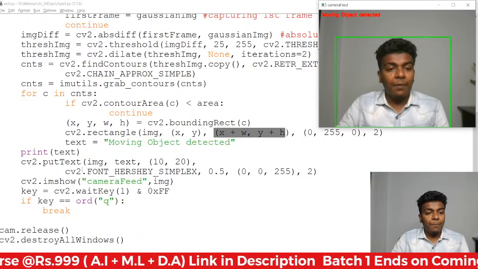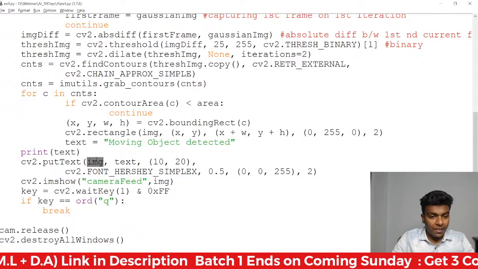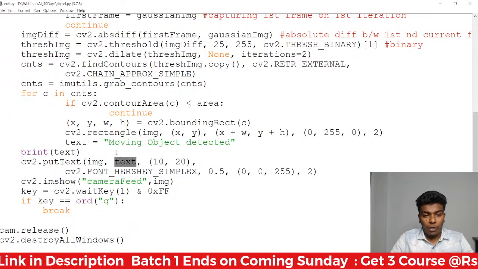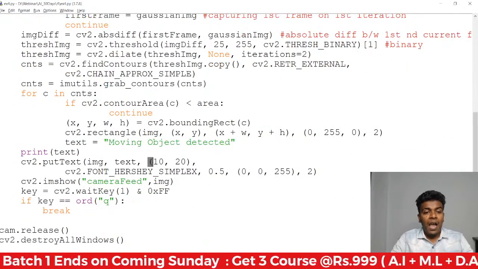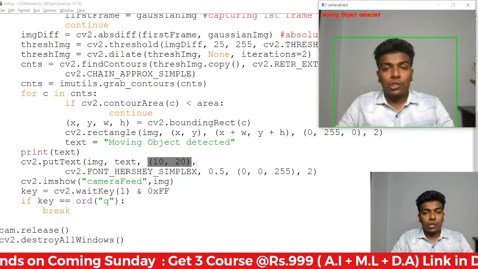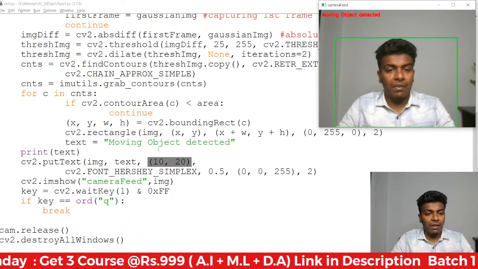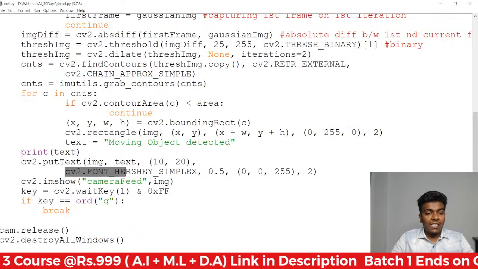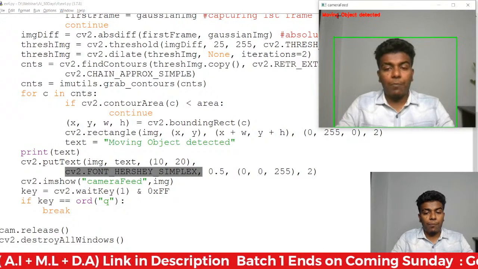To do that, cv2 dot put text of which image, in which frame you are going to put the text, and what text you are going to put, either moving object detected or normal. It is going to take automatically. And which position you are going to put, 10 comma 20, this is the position where the text is printed. And which font, cv2 dot font Hershey simplex, one of the fonts.